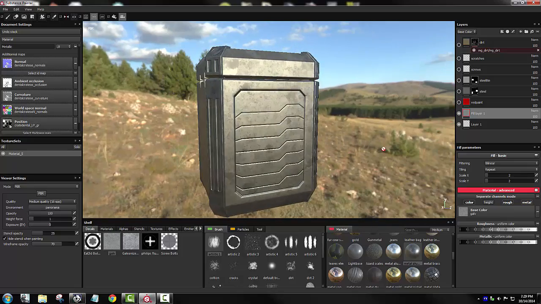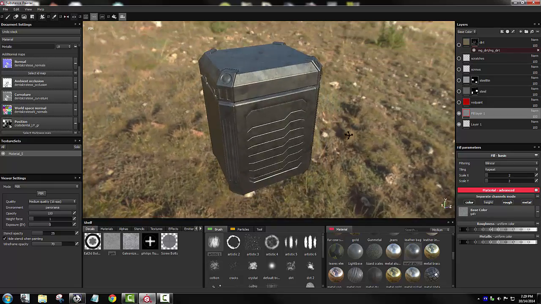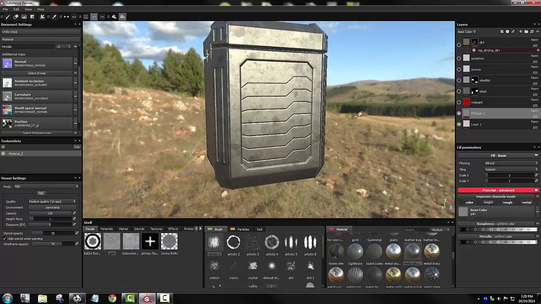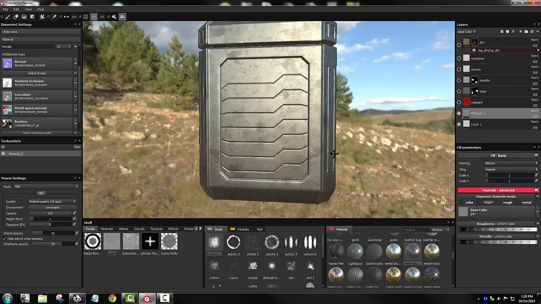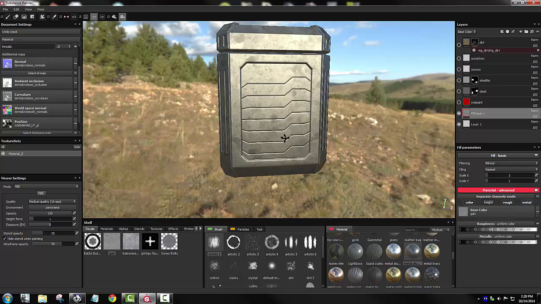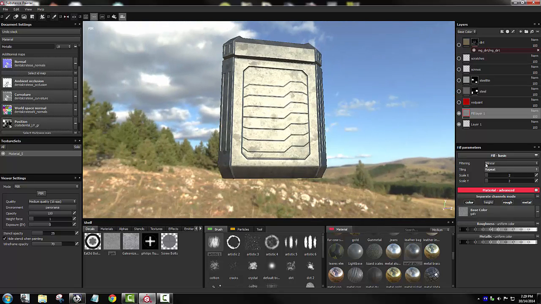But you know, at this point, it's going to be personal on what look you're trying to go for. But you can see now it actually reads a little better like galvanized metal. So anyway, that's how I create a material.